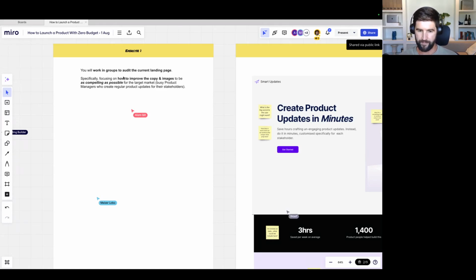I'm so curious to find out. Target market specifically, we're looking at product managers who create regular product updates for their stakeholders. Probably in a larger company, right? It's not the 3 bullet point message you're going to send on Slack. It's probably going to be like a product requirements document, maybe 1-page, relatively detailed executive summary, right? Well, there's a lot of writing and input involved. Okay, so do bear that in mind, right? The who behind the product.